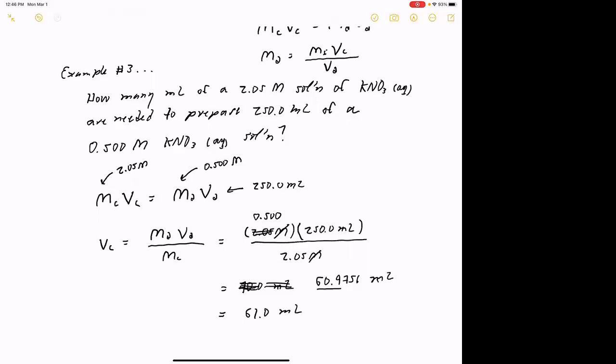See, on number 1 there, you're trying to go from a volume and a molarity to moles of the solute. So that's one where we use molarity times volume, right? Another way to get moles.